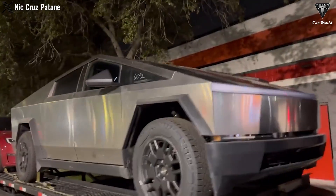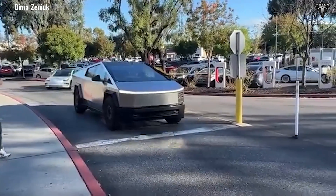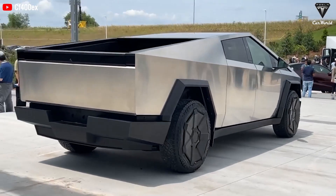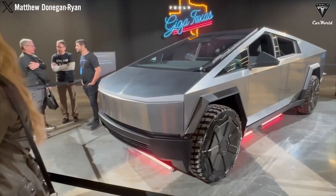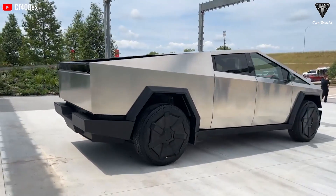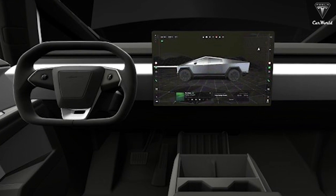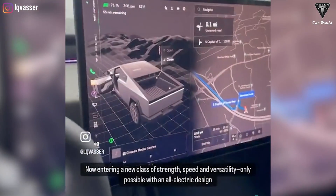We're sure the first thing that you want to do with your new Cybertruck is to take it on challenging roads and test its off-road capabilities. However, checking off the list is actually the first and necessary step when you receive a Cybertruck delivery. The first category you need to pay attention to is the gaps on the dashboard. Check if there are any issues with fit and finish. Small issues may still appear, and Tesla will certainly address any existing problems.